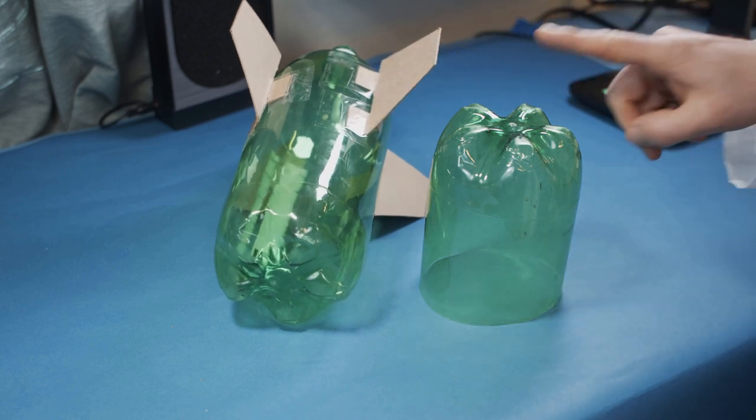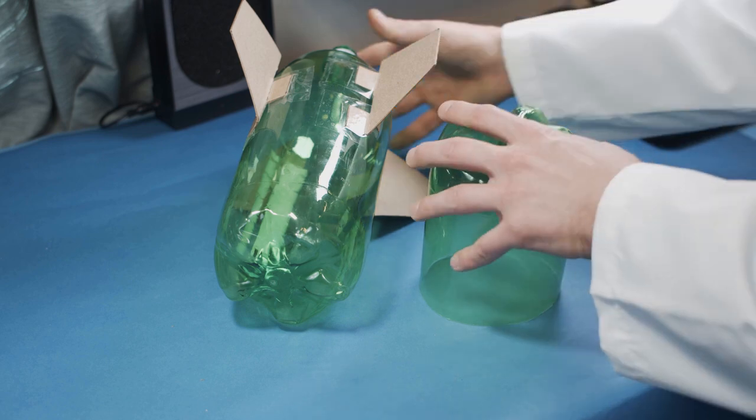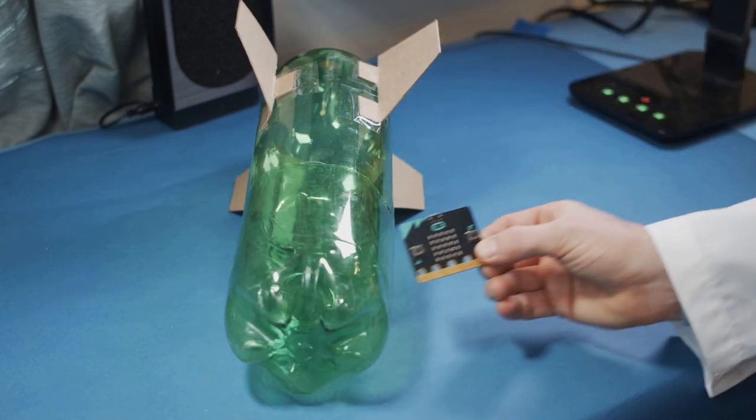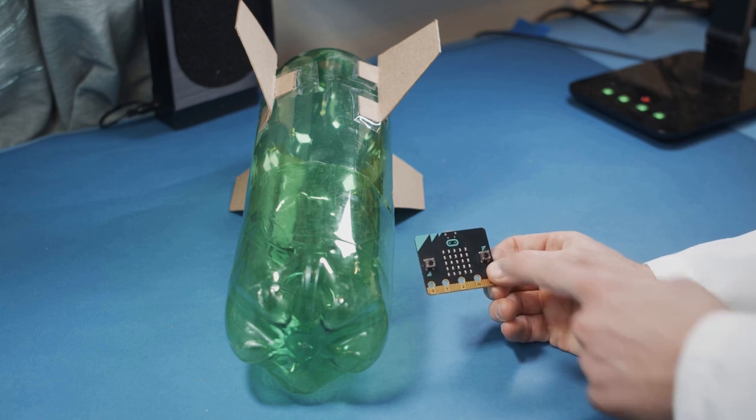I cut the bottom section out of the second bottle, which I used as the nose cone. The plan is to add the micro bit in the nose section to record acceleration during takeoff. If we don't add any weight to the nose of the rocket, you'll probably see it fly up and then kind of float and wobble back to the ground. I've found that adding some weight, like a tennis ball, to the nose can really help maintain a stable flight trajectory for the rocket.